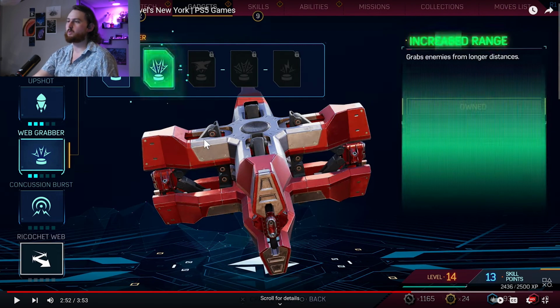Obviously, you got your classic web shooters, right? Upshot strikes me as like the gravity wave thing that was in the original Spider-Man where it shot everybody up into the air. The web grabber, I believe, is the tool that Miles used in the original gameplay trailer where he was sneaking into where the Lizard was hiding out and he ran into all of Kraven's cronies. The concussion burst, I assume, is some sort of pulse grenade or stun grenade, not sure.